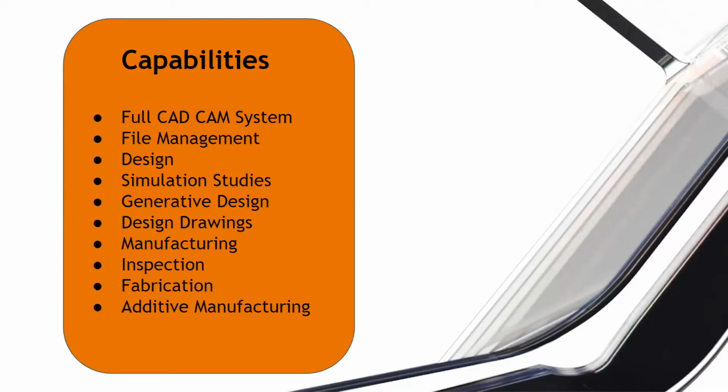You can also use your probe to set up your work offsets, so you make all this a more automated system. That way you don't have to have somebody throw a block in there every single time you're swapping from part to part, or re-probe anything. You can have all that automated. That's the really nice thing about the inspection part of it.